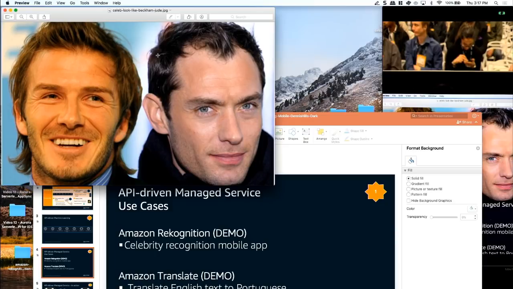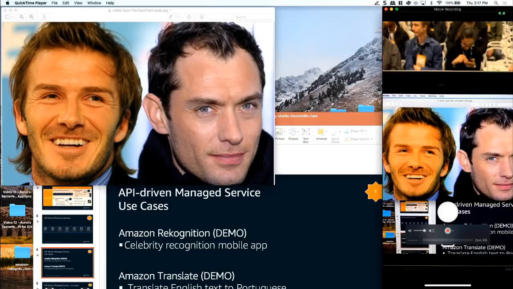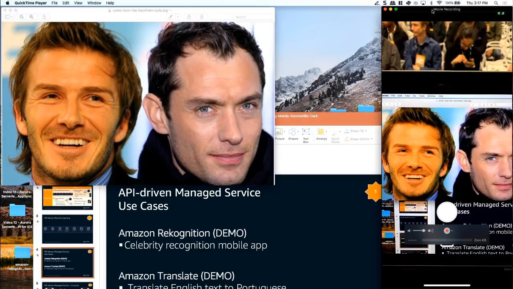Use the photo. Did it come back yet? Oh, there you go. See, I was hiding the phone. So it pulled up David Beckham and Jude Law. These are supposed to be similar look-alike celebrities. That's why I chose it, so I could determine which one.